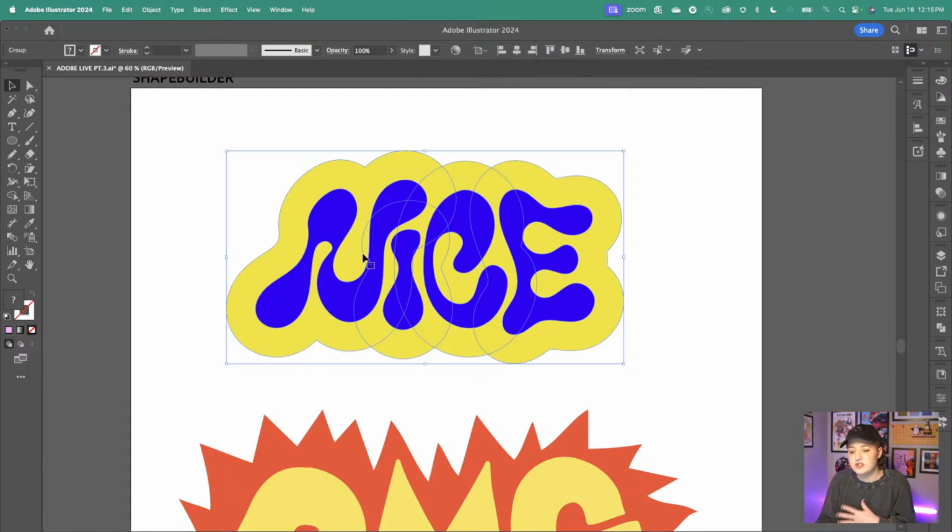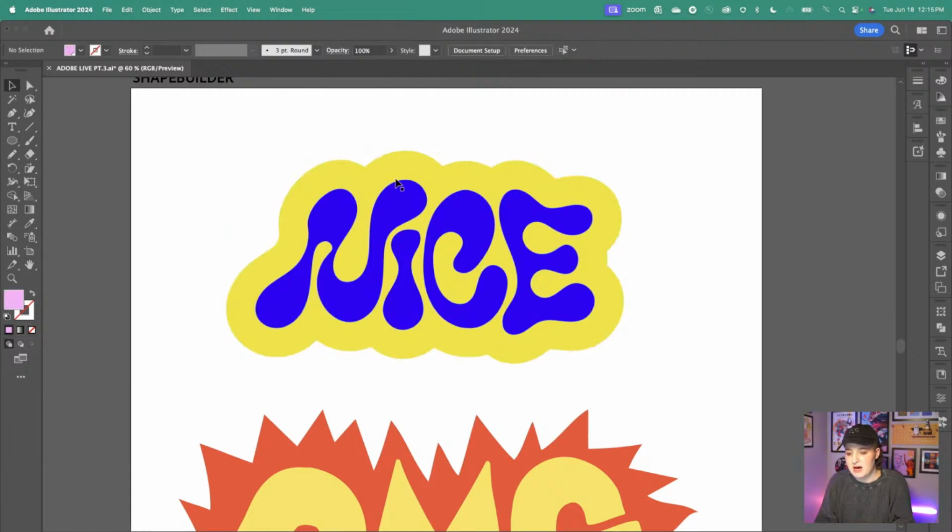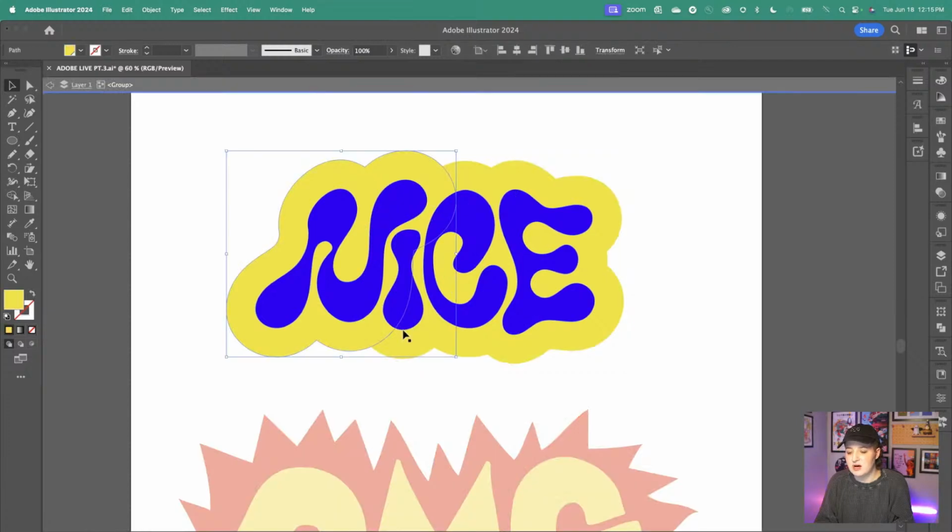So this is actually the type sticker that we just messed with earlier where we created that offset path. And as you can see, when I created the offset path, it created all these different objects. So this is not a unified shape. This is just a bunch of objects. And this can get really annoying when you're trying to recolor things. Like I'm not recoloring this as one object. Maybe you're scaling stuff down and maybe you don't have every single thing selected.